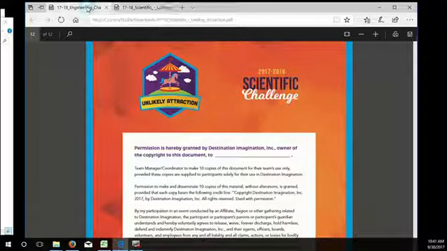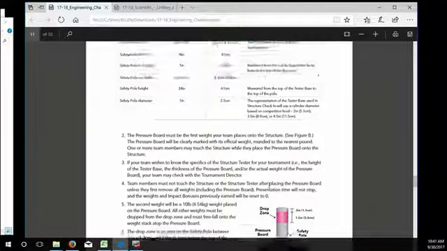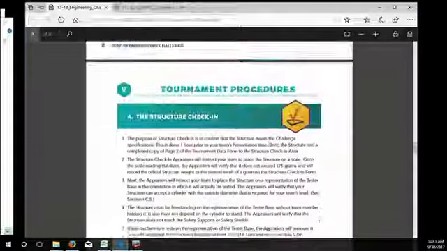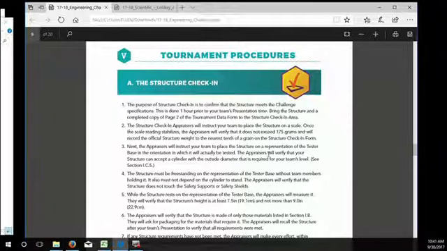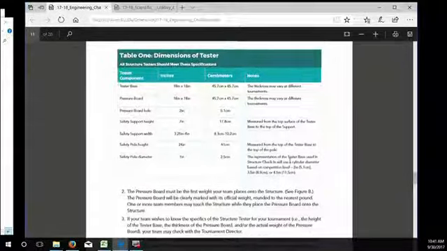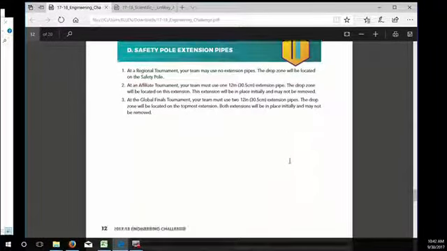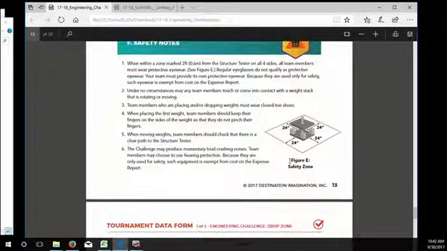We're going to flip over now to the engineering challenge, because I want to show you an additional section that you have in the engineering challenge and the improv challenge. You'll have a section after the score sheet called tournament procedures, because there are special procedures at the tournament for both of those challenges, and it's important that the team understands them. Last year we had one challenge that had tournament procedures, and some of the teams never looked at it. This one is fairly lengthy. The tournament procedures for improv are not nearly this lengthy, so it's important to read them and understand them.